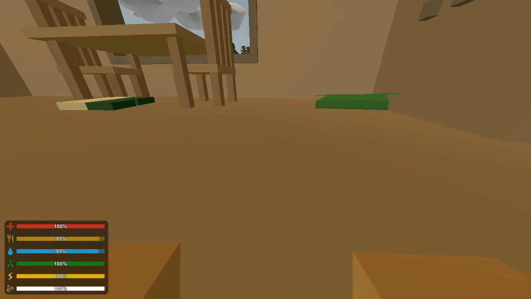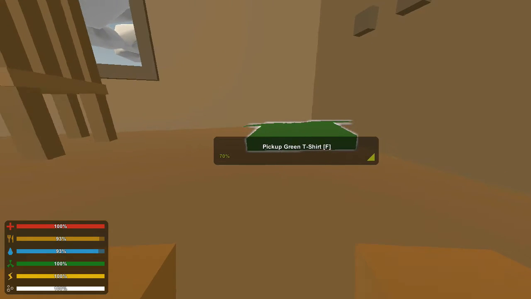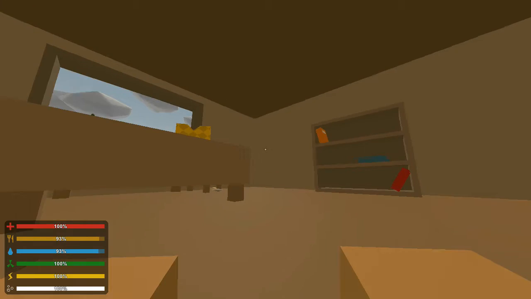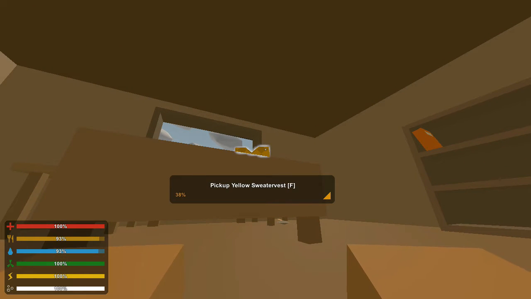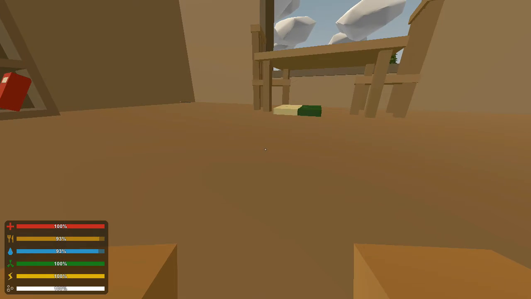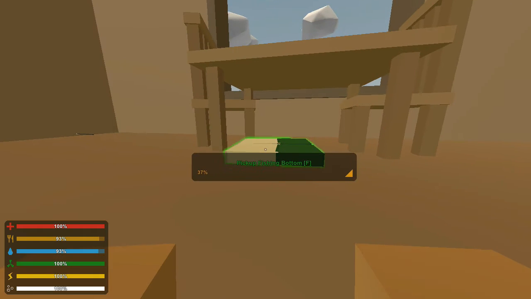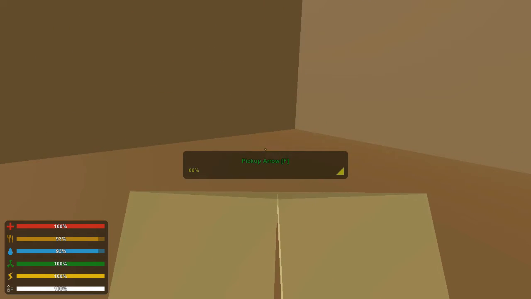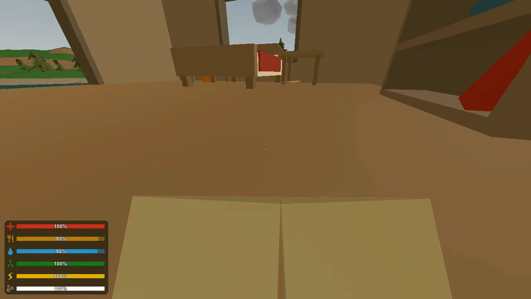First things first here, we're going to grab this T-shirt and put it on. It's going to give us a little more storage. And then we're going to come over here and we're going to put on this lovely sweater vest. A little bit of class here. Going to grab these here fishing bottoms. And we're going to pick up this arrow. The arrow is very nice. It's your friend.